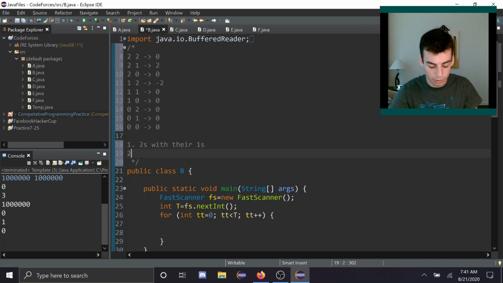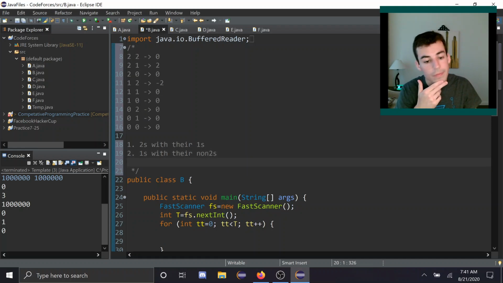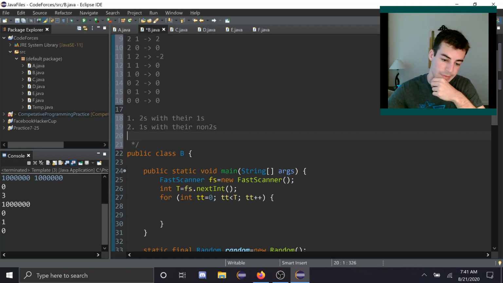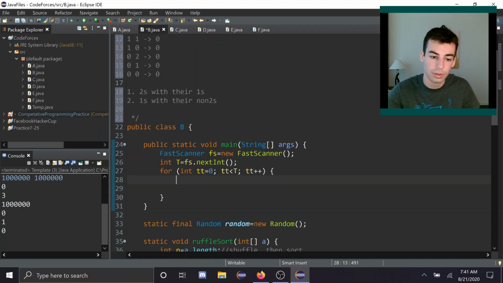Then afterwards we want to place 1's with their non-2's. And then it doesn't matter. Yes, that's just what we have to do.